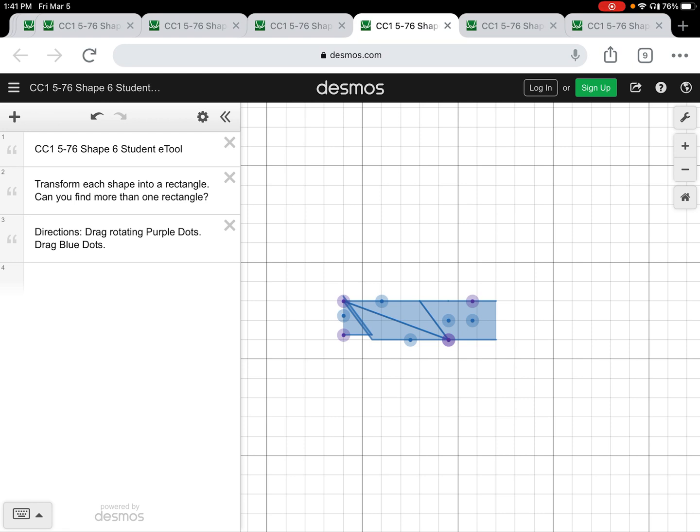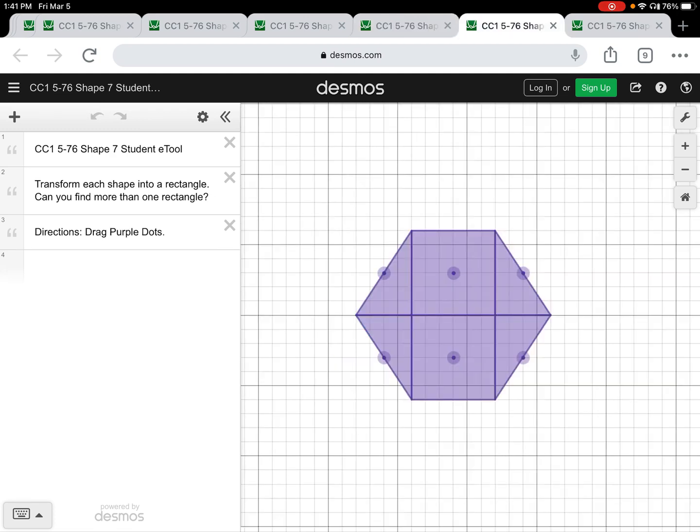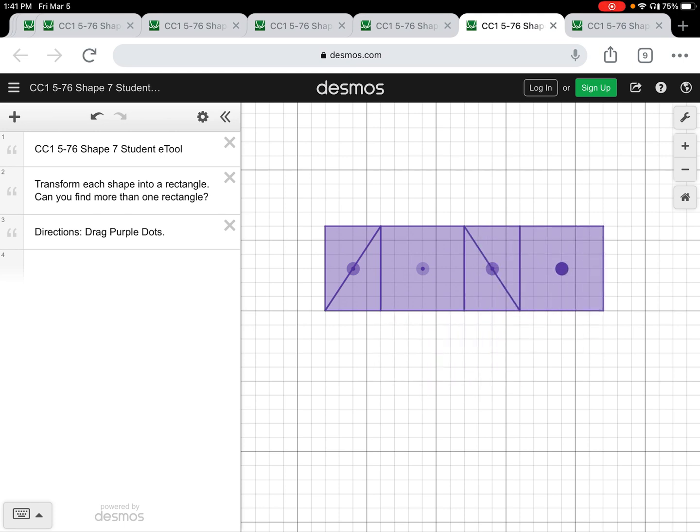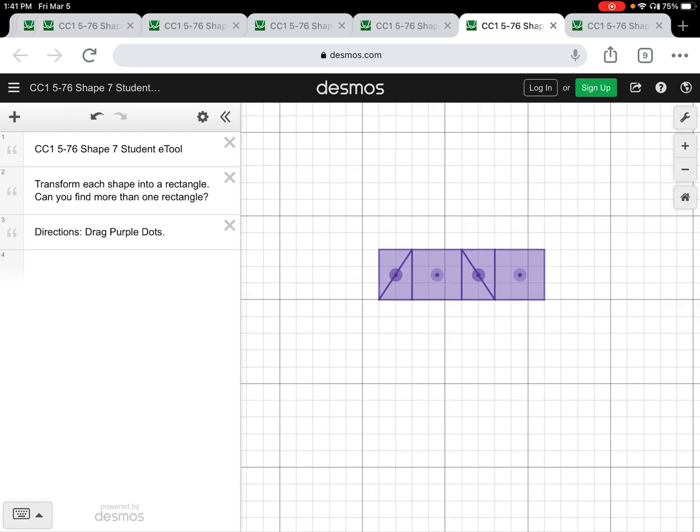It's a height of 2 and a base of looks like 8. So 8 times 2 is 16. This looks like an interesting one. Here's another thing too, where if I just take and get those triangles connected to more triangles, that's the part I'm always looking for, and then it's easy for us to do. Our area for this one is a 10 by 3, I believe. So that should be an area of 30 square units.